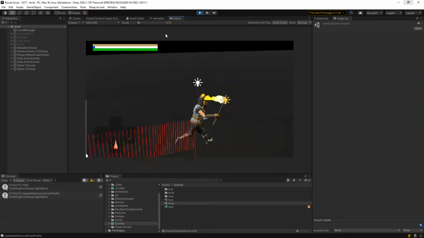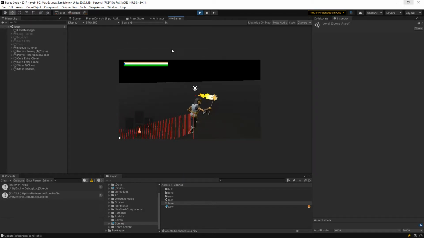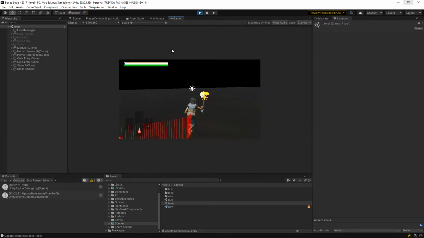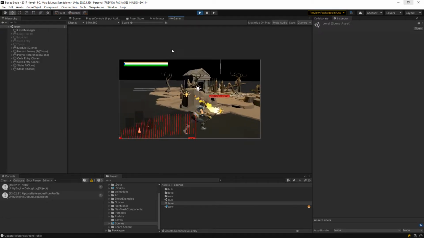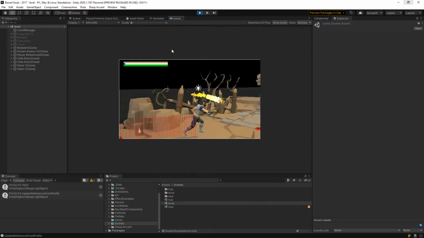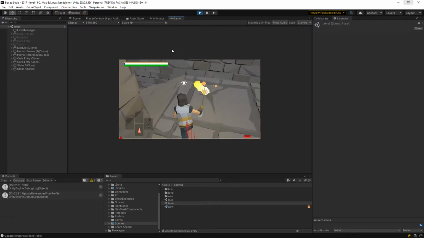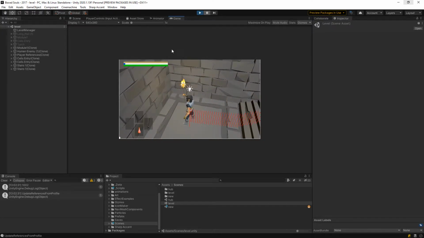The camera feels a little bit rotated, but it could be my resolution. I have lowered the resolution so much because I'm recording. Okay, so let's do this and then let's pause.